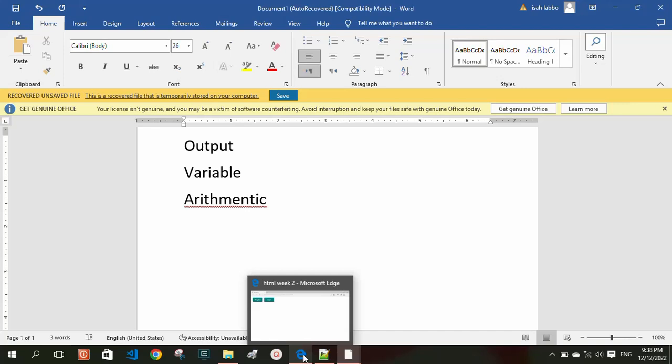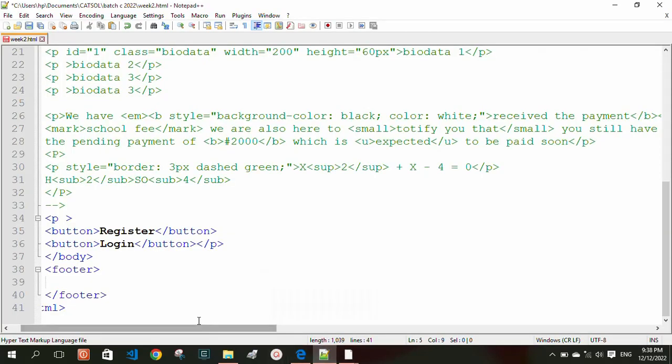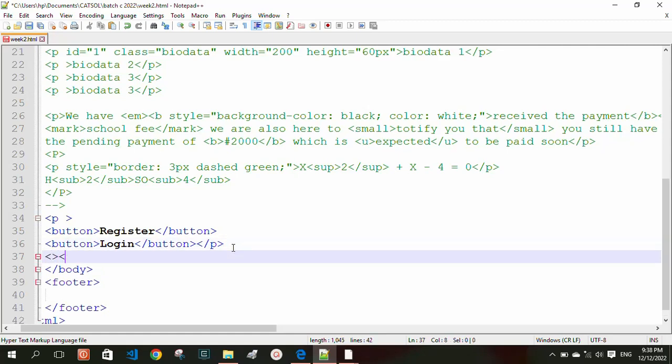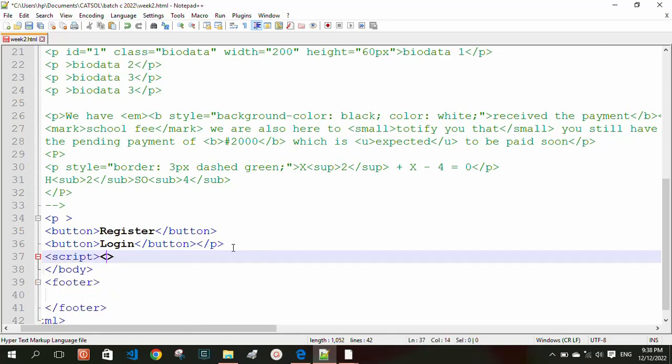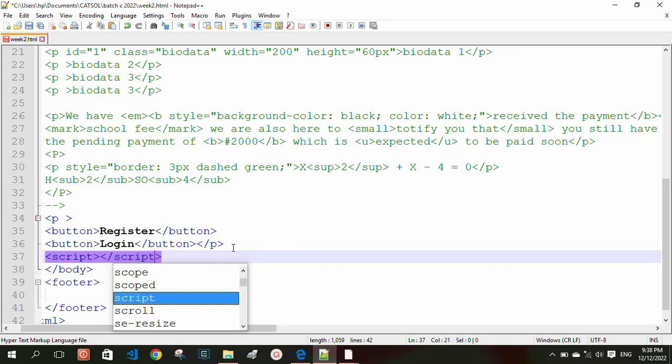Now, doing it in action is better. In here we have a tag in the page, we call it script, and here we end script, right?